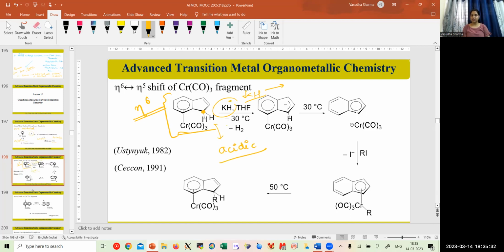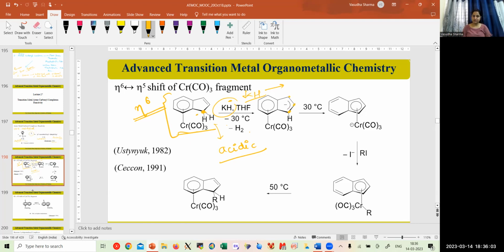So this H negative will take up your one H positive, leaving out one negative charge, and therefore H2 is being released. This happens at minus 30 degrees Celsius because we are dealing with strong bases or hydride donors. Now, earlier it was having only this one E over there and 2H was there. Now, with the loss of one H positive, it is having a negative charge where the negative charge can move in between these three carbons.